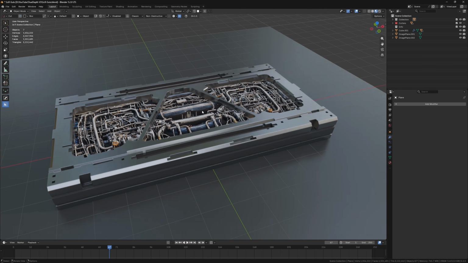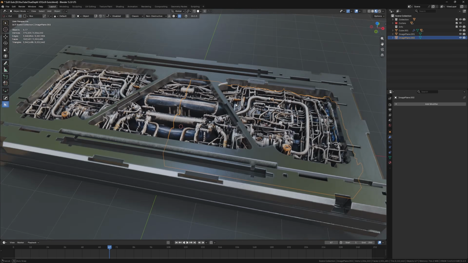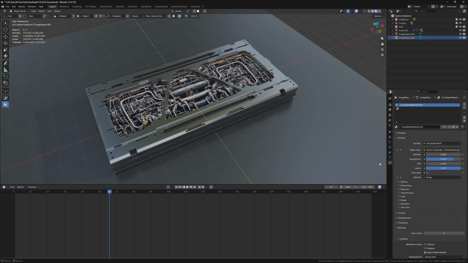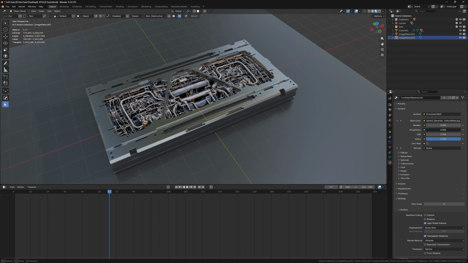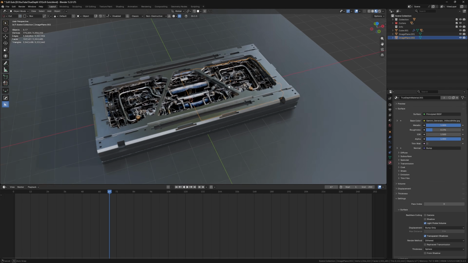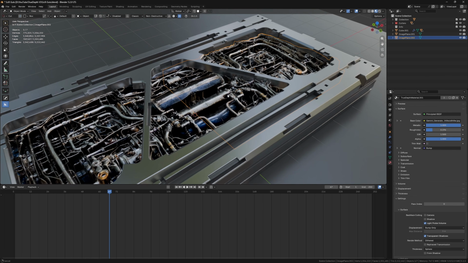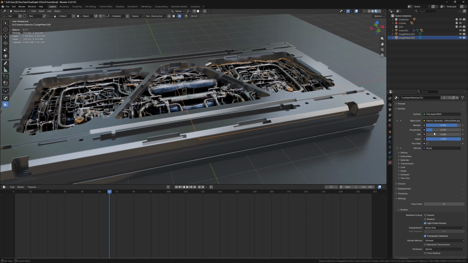And don't forget that you can play with the materials on top of that, right? That's the cool part. You can go here, click this, and you're able to play with the roughness and the metallic. Let's make it 100% metallic. Actually, from experience, I think it should be better to leave it at something like 0.9 maybe. And let's leave the roughness at something like 0.1 or 0.2 or something in between.